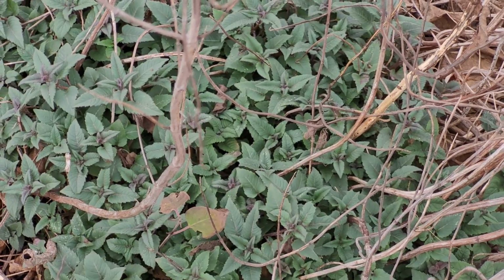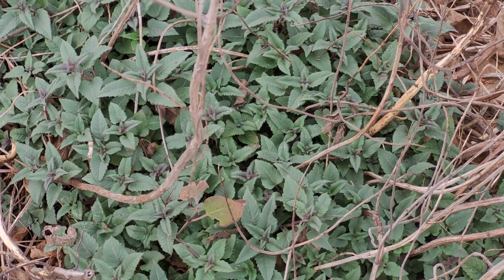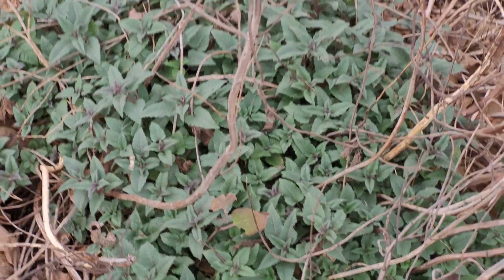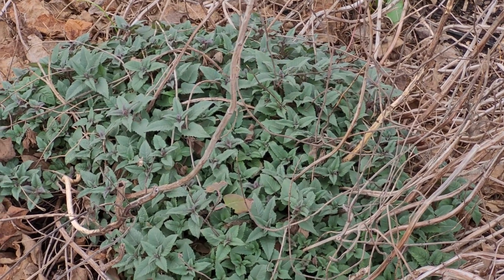And here's my bee balm. This is in the mint family, so it kind of looks like our chocolate mint, except most of our chocolate mint looks like it died during the freeze. And it is coming back though. If you don't know, mint has a bad habit of spreading, and chocolate mint is no different. It has taken over this bed and basically mulched it.